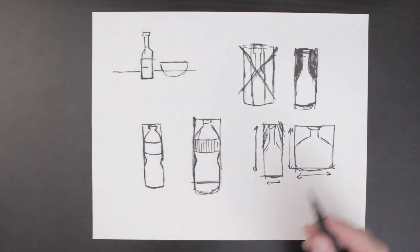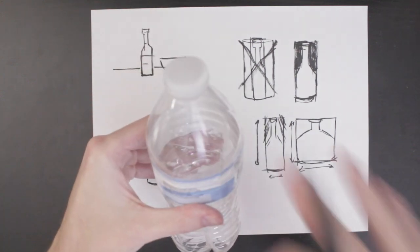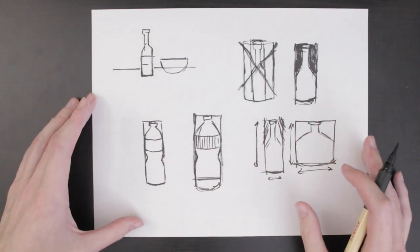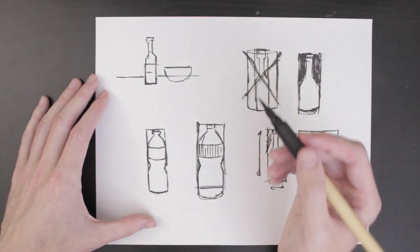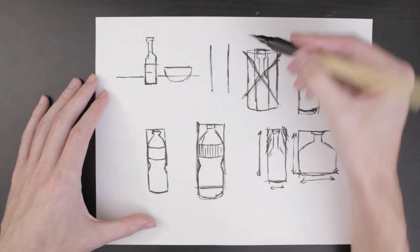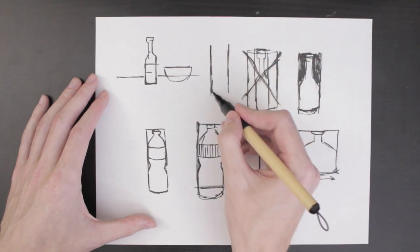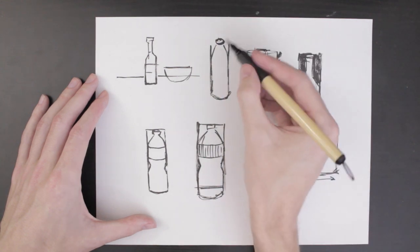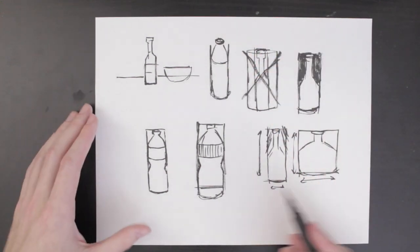Let's talk about drawing it from more up above, like we're looking down on it. And that's gonna be a lot trickier. That's where it's gonna get tricky. And I almost am afraid to go into that because it deals with perspective. If you're drawing it from above, it's gonna be a lot more difficult, obviously. Still, you can take the same approach, rectangle. The top is where it's gonna be difficult, but if you just draw straight sides and then maybe curve the bottom a bit more, it's gonna be more circular at the top. It's gonna be less flat on the top. Also, the bottom might be a little bit smaller due to perspective. That's what I'm afraid to jump into, the perspective part.